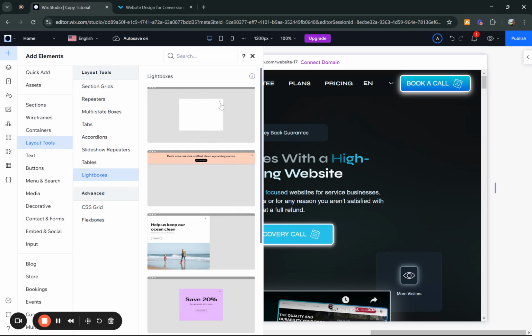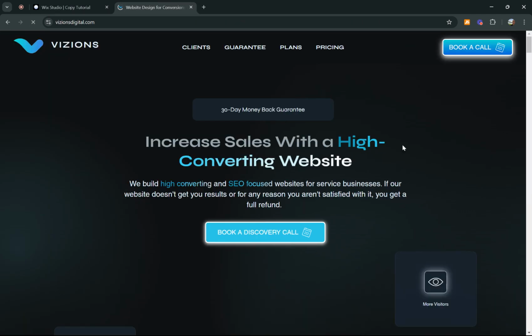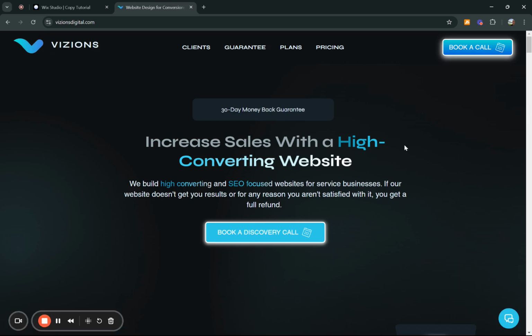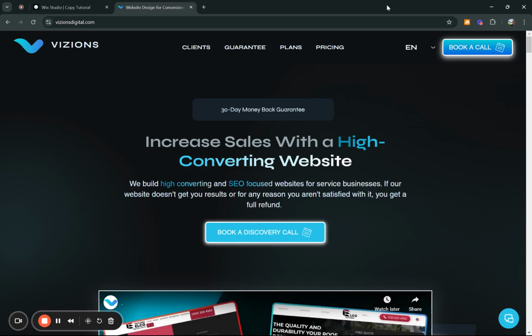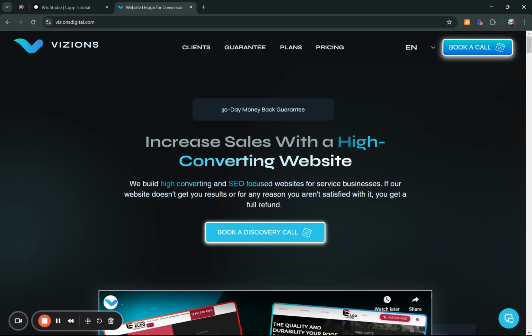You could always set it up in different ways. Before I get further into the video, I just want to mention that our pop-up only appears once. So if I refresh the page, it's going to appear when I'm about to leave. But if I close it and get back on the website and go to leave again, it's not going to pop up again. This makes it less annoying for the client. Maybe the client is going back and forth between you and a competitor. If it keeps popping up, that might bother them too much.